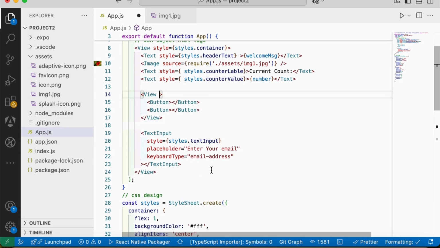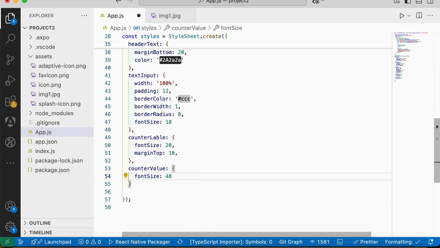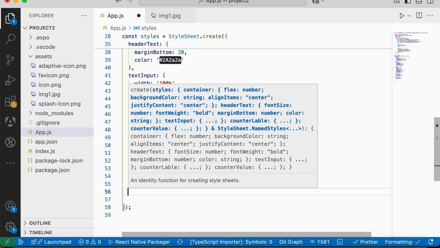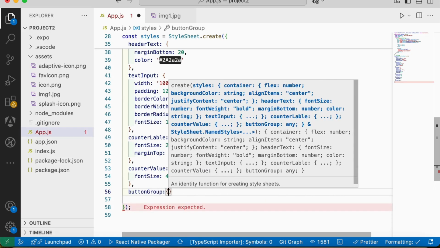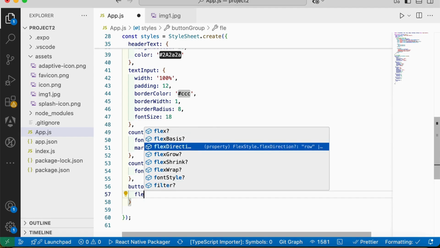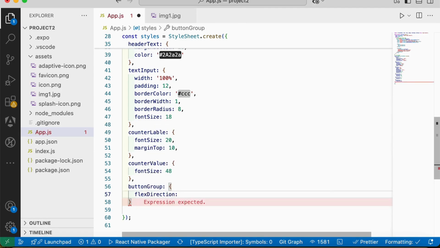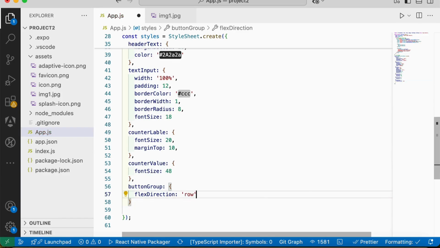To make sure this is correct, I will create another style, and this style will be called buttonGroup, and it will give me flexDirection. I will cover flex in more detail in a separate video, but here I will select row, and that gives me this option.